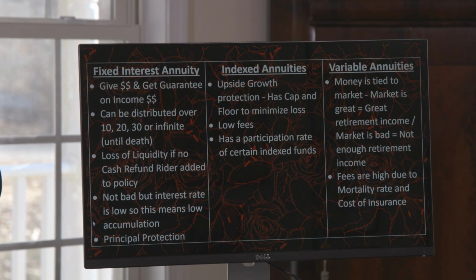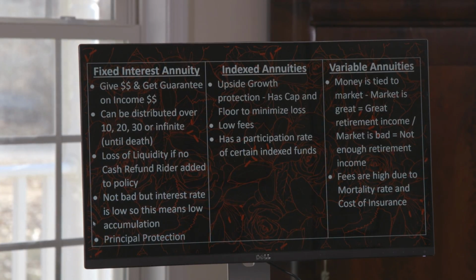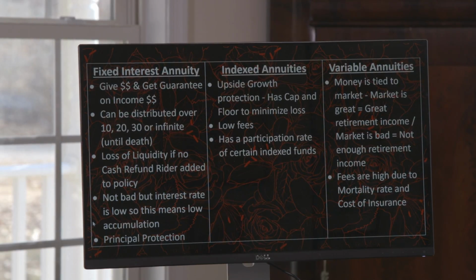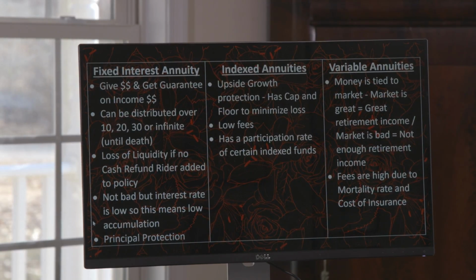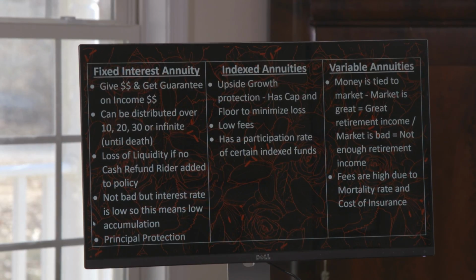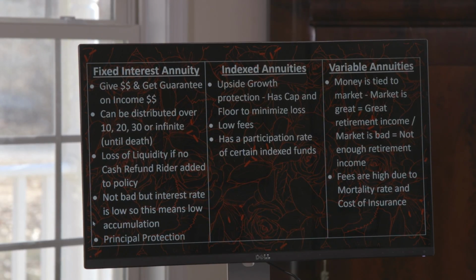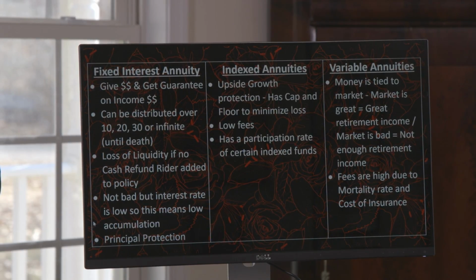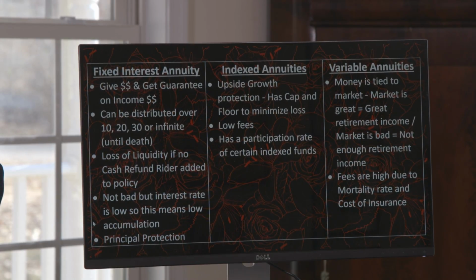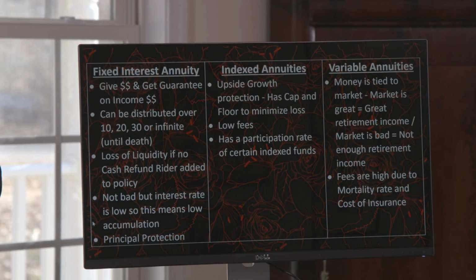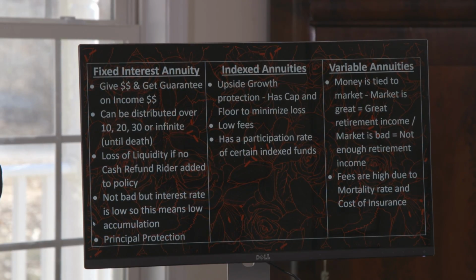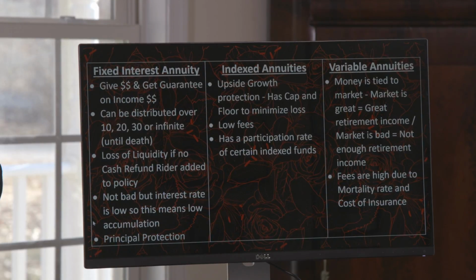Next, indexed annuities. Are annuities growing according to certain funds organized usually by industry sector and tracked by an index of how the investments in that sector are growing or declining. The set of funds or index can usually be changed annually within the company's different indices offered. Generally, fixed indexed annuities are low in fees, charges regardless of account performance.